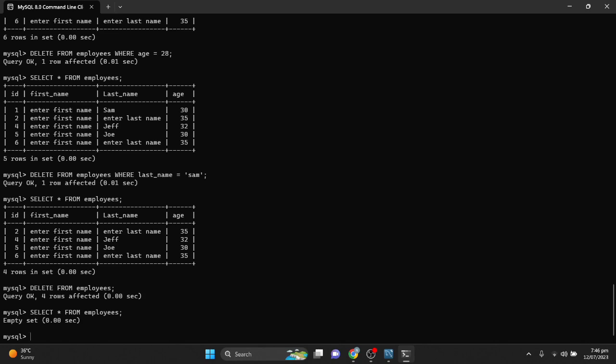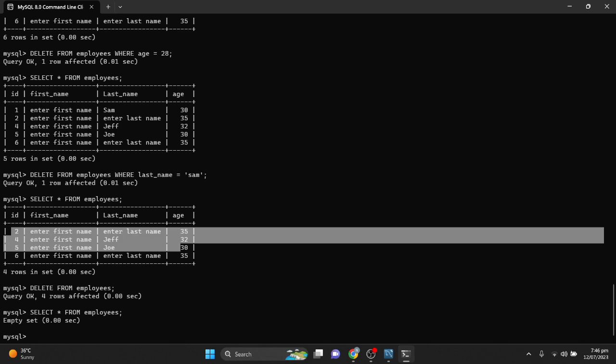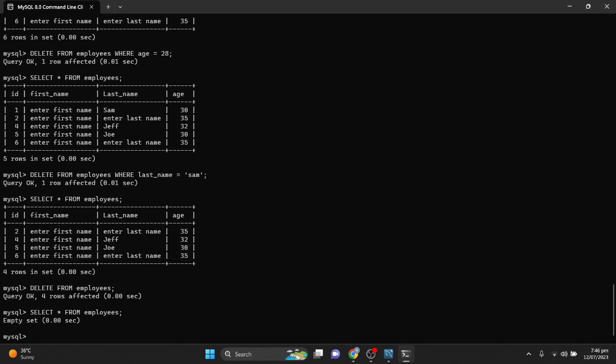That means that we currently do not have any data in this table, and that is because we executed this delete query here, asking that all the data from the employees table should be deleted. Now notice, however, that deleting from a table is different from dropping a table.